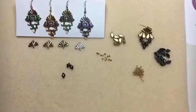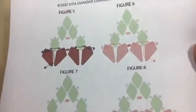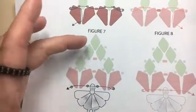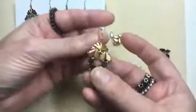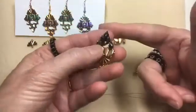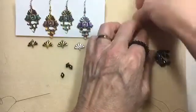Leslie has written a wonderful tutorial that I'm going to follow step by step for you here with beautiful illustrations, nice and clear. And I want to point out that she has figured out that it's easier to start from what is the bottom of the earring and work your way towards the Sitia. So you're going to be stitching it like this, from the tip towards the Sitia. It keeps it a little less fiddly. That's what I determined when I was making it. So good call, Leslie Pope.